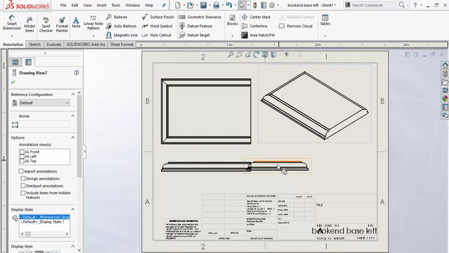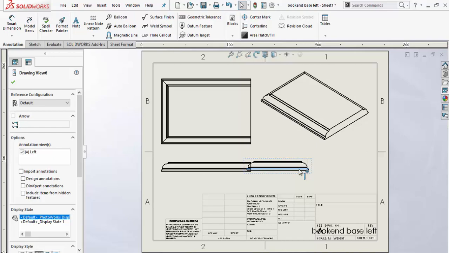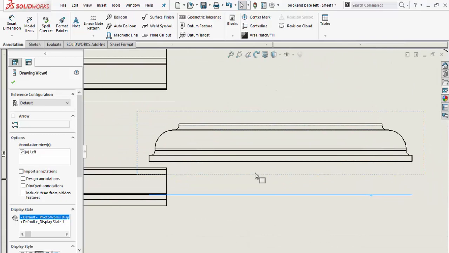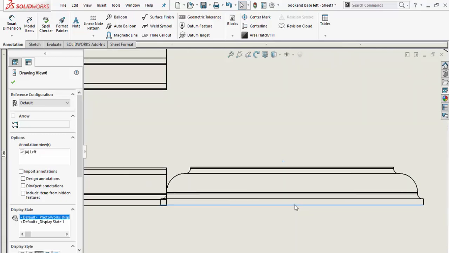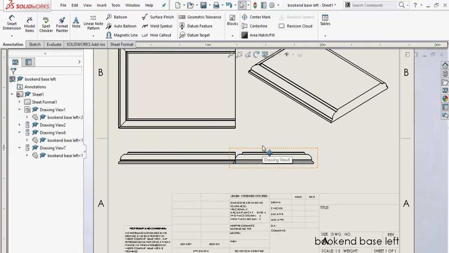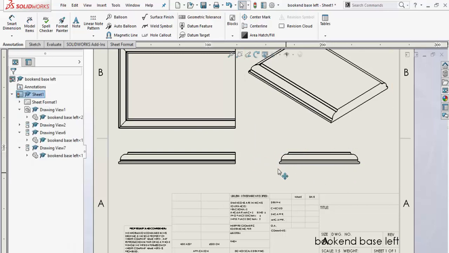Let's see if we can just step this guy down here. I'm going to zoom up on that and see if I can move those in a little bit. Yeah, that's probably a better, more effective way. Okay, we'll zoom back out. Alright, we'll use our arrow keys and move him over to the right a little bit on that. Okay. Well, from this we can go ahead and start doing some dimensions. Let's just get started on that.